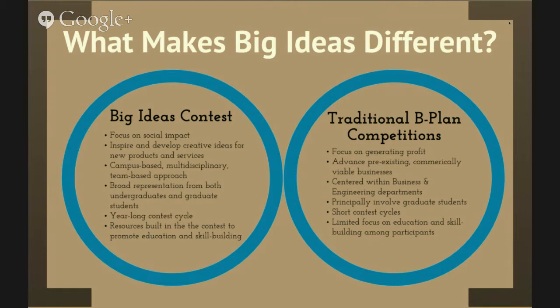And then the last really big difference is that the Big Ideas contest is intentionally long. It spans the academic year. We start the contest in August, and the final events are in May. So students are participating for the entire academic year. We make it long so that we can fill that year with lots of different resources. We offer workshops and information sessions, a mentorship period, and advising hours. We give judges a long time to judge so that they can provide lots of written feedback.